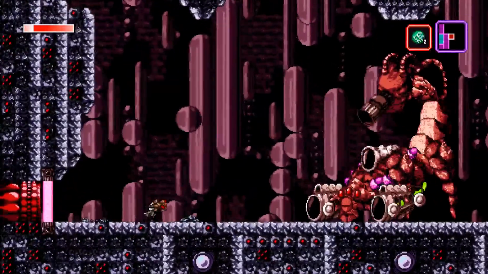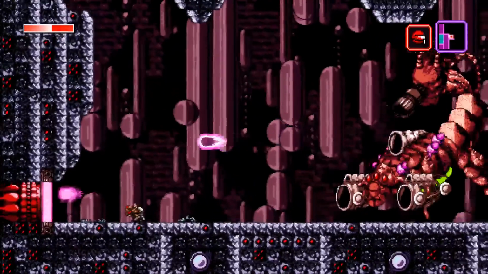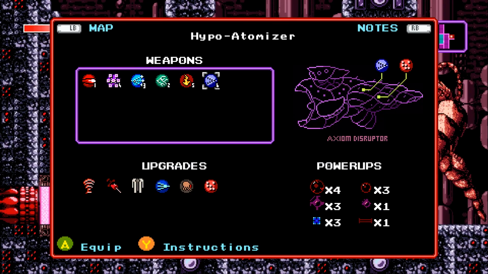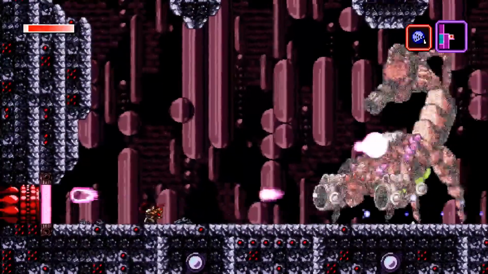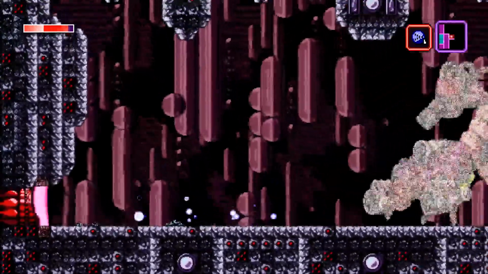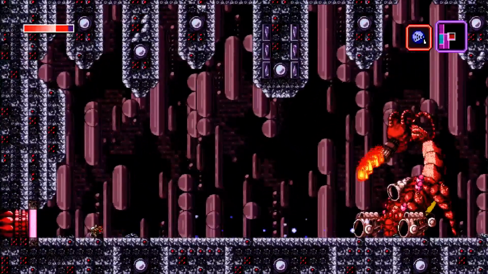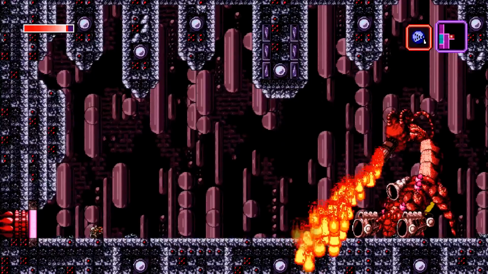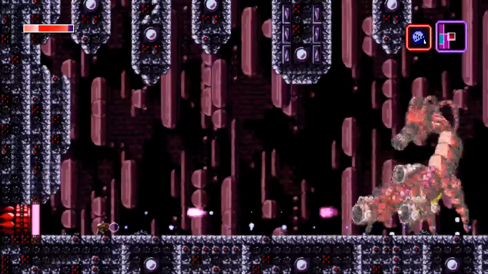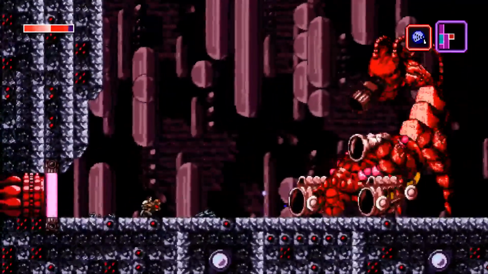This is gir-tab, simply meaning scorpion in Sumerian. And if I recall correctly, the way it stands up there makes it really blatantly vulnerable to the Hypo-Atomizer we just got. Because the only place it can be damaged is that little yellow bit on the backside there. Unlike previous bosses, you can't just run behind it. It will actually turn around if you try to do that.